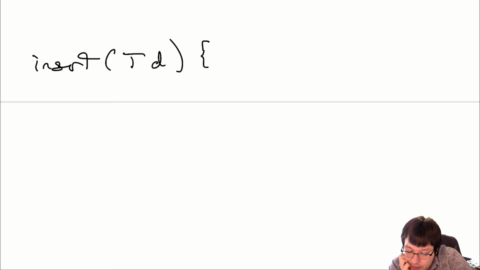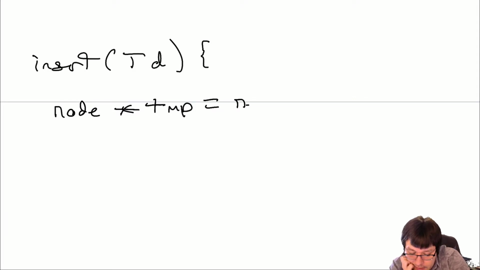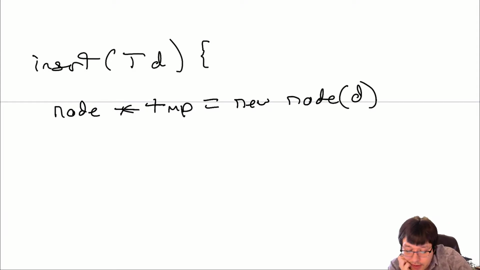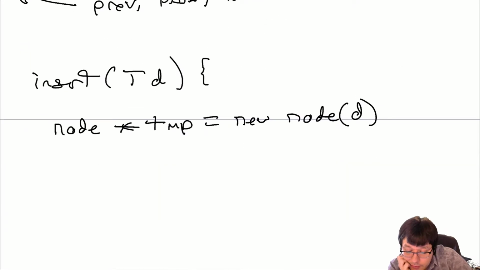Let's make a temporary node, call it temp, and you use dynamic memory allocation. So you say new node, and in the constructor you put the D for the data, because that's what we did. And we don't need to worry about setting the next component to null because the constructor does it for you. Hopefully that's starting to convince you that it's always a good idea to use your constructors to initialize pointers to null.